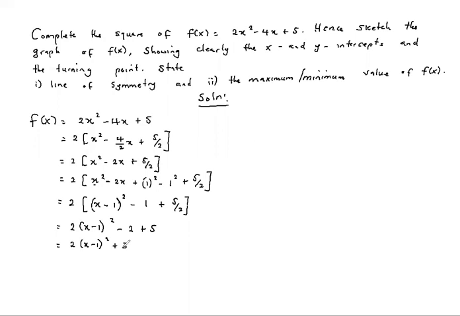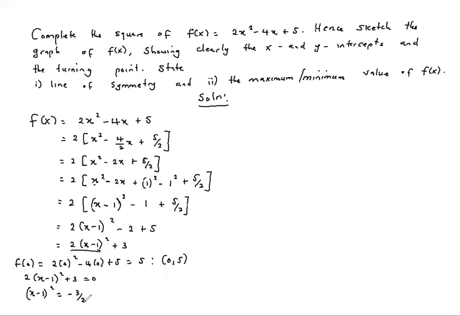Okay. Then now we want to find the y-intercept. So we go back to f and substitute 0. So we get 2 times 0 squared minus 4 times 0 plus 5, which is just 5. So the y-intercept is (0, 5). For the x-intercept, we equate this very thing to 0. So we have 2 times x minus 1 squared plus 3 is equal to 0, so that we get x minus 1 squared is equal to negative 3 over 2. Once you have a negative, then we know that we don't have the x-intercept.